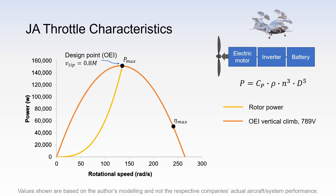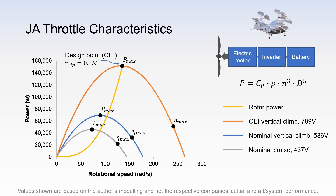If you want to throttle down for normal vertical climb and cruise, the input voltage has to be lowered. This can be done with pulse width modulation, which effectively controls the average input voltage to the electric motor. An electric speed controller can provide pulse width modulation. By lowering the input voltage, the rotational speed is lowered as per the kV constant. And just to be clear, we're using the same electric motor for all these different throttle settings. As you can see from the line intersections, the powertrain efficiency changes with the throttle settings. At a lower throttle setting, it becomes more efficient.